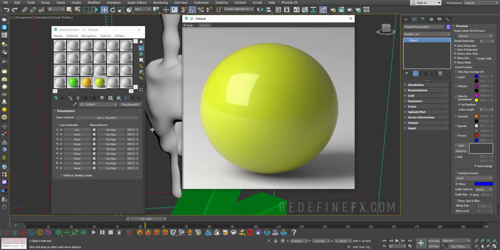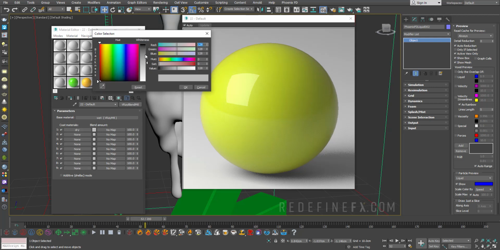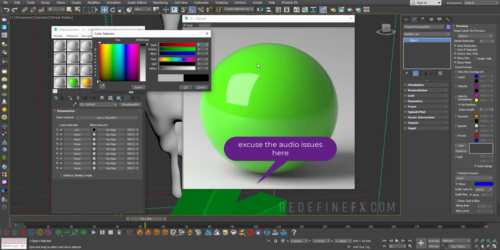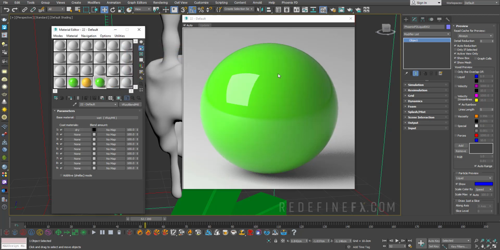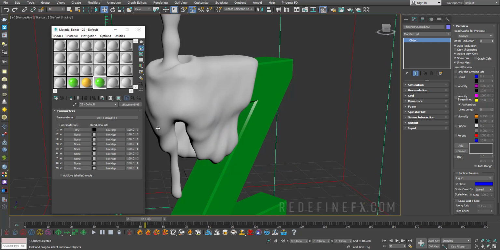We have a mixture of orange and green. If you click on this little square, this controls how much they mix. So if I make it black, you get just the green. If I make it pure white, you get just the dry orange. We actually want it to start off being green, so I'll set this to black so it starts off as being wet. And then we need to control the transition of the material based on the viscosity so that only the viscous liquid will get the orange dry.